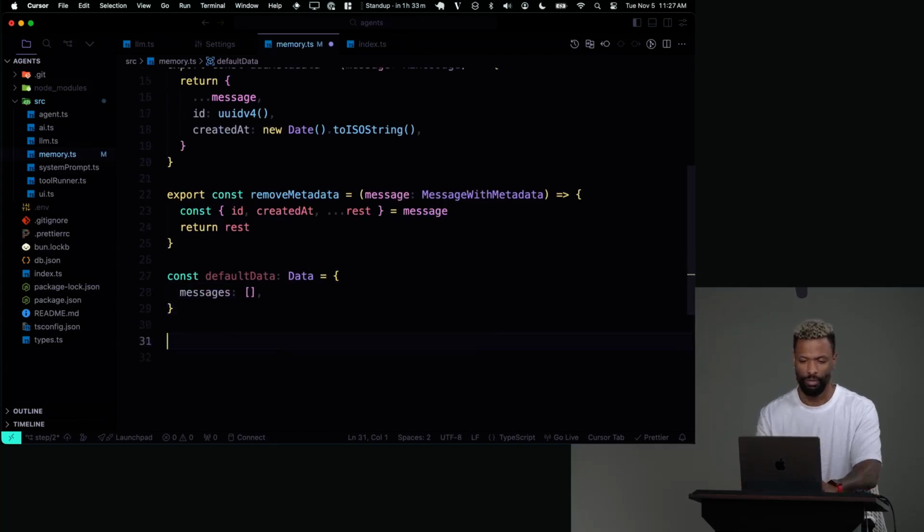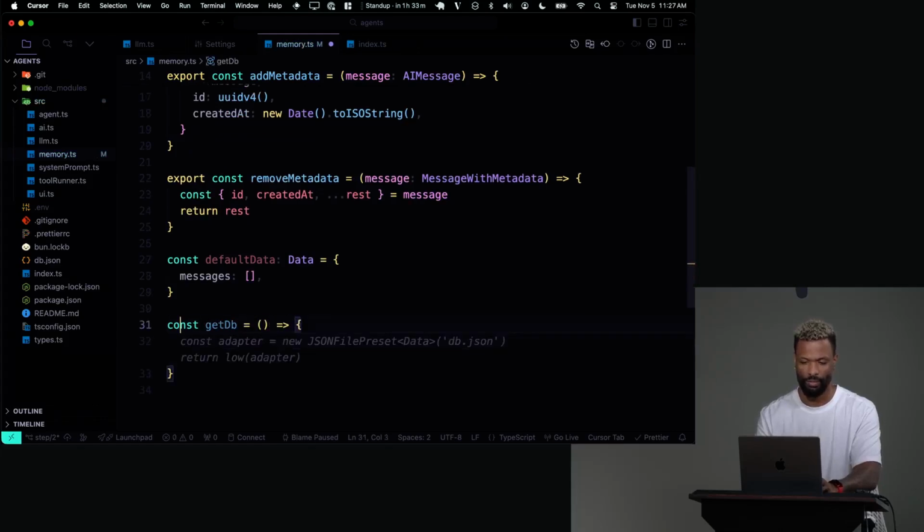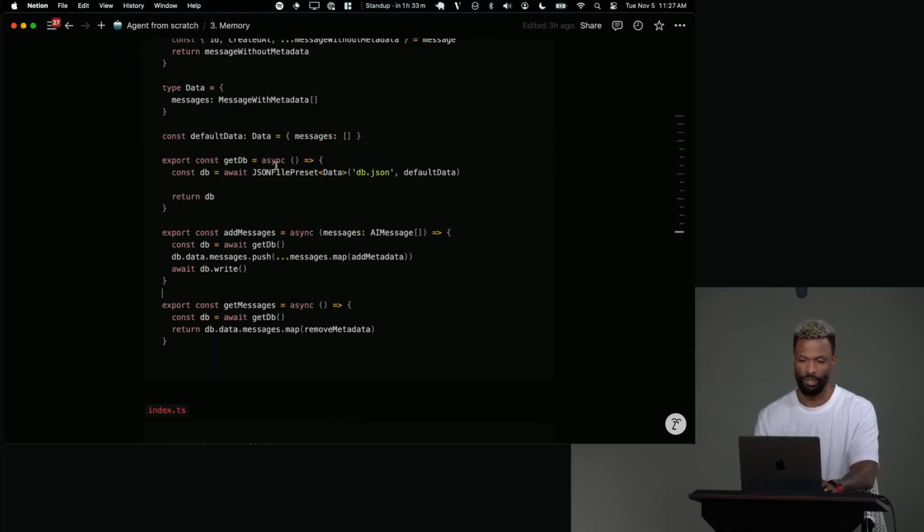Pretty simple. You need to make a function that says getDB, and I'm going to export this. All getDB is going to do is use this preset here. You can use this generic. If you don't know what a generic is in TypeScript, it's like passing an argument to a type, so that type can use it internally for something, usually for the return value or something like that.